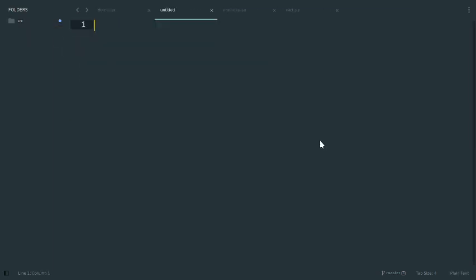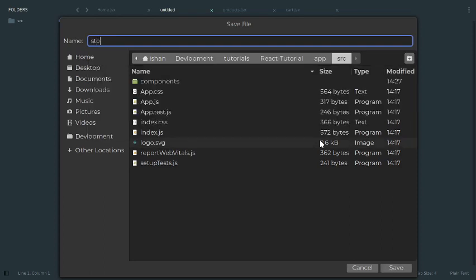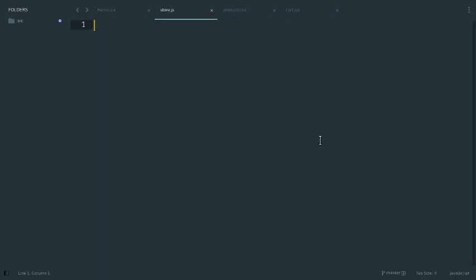Now you create a new file, save it as store.js, not inside the source folder, and this store.js will act as your store. The thing you call state in React is called store in Redux, it's the same thing.